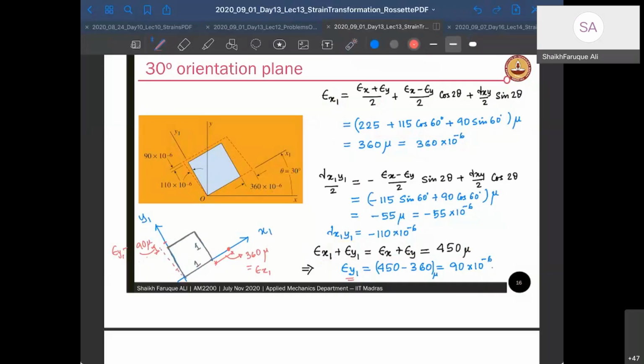So let's say this is my gamma xy. So this is my new point here, and that I'll draw parallel to this. Parallel to this, I'll draw something like that. It will come, and this will be parallel to this line. So it goes like that. So this is my deformed geometry.